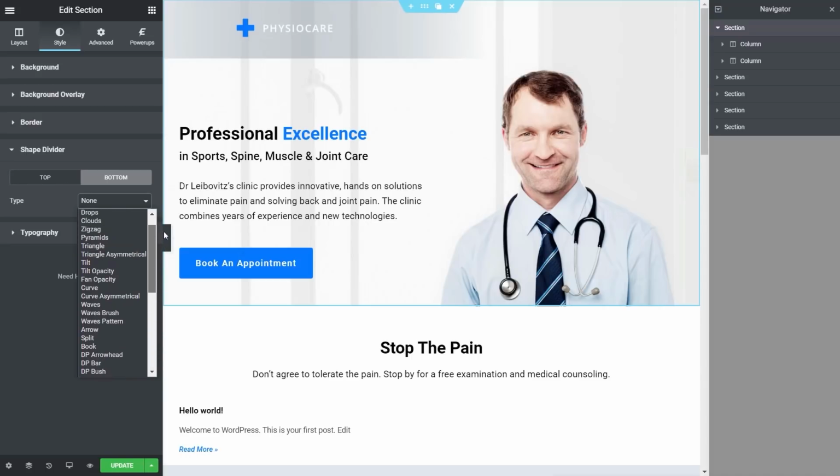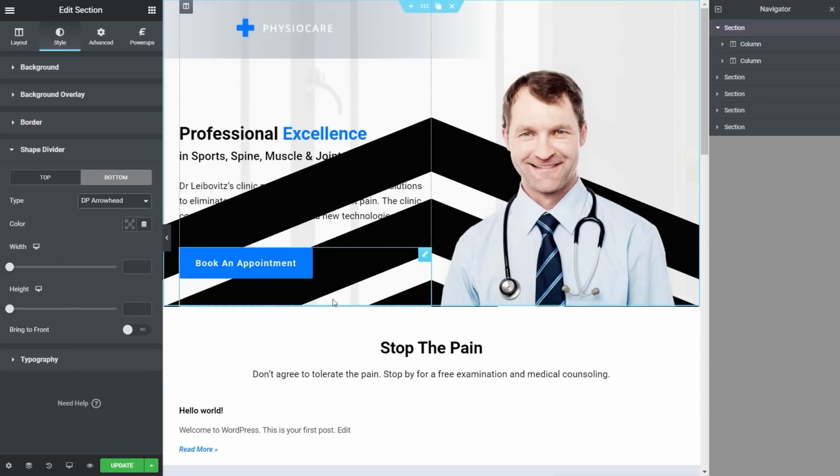If, like me, you feel like once you see one of these being used on anybody's site, you immediately know it was built in Elementor, and it just screams, I'm just using the default options. Well, now it's nice to see that we have at least some more options to choose from that are not that default. So things like this arrowhead, which creates quite a funky effect.